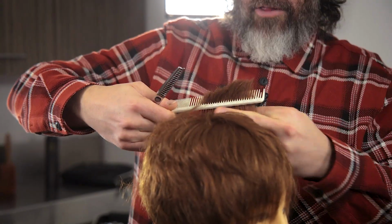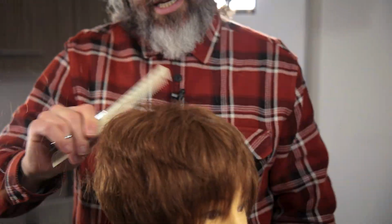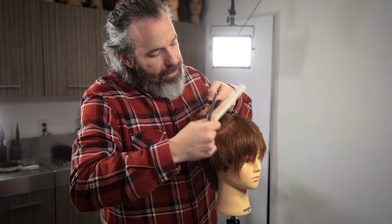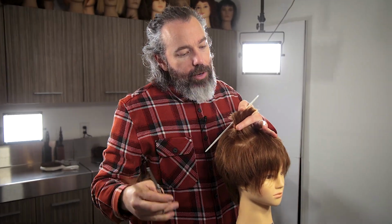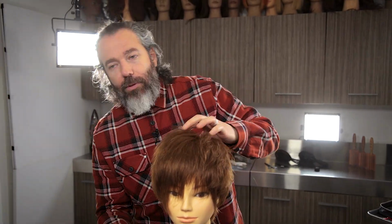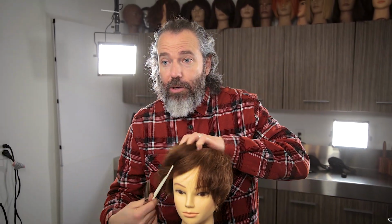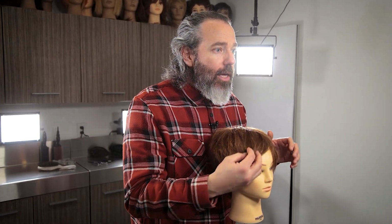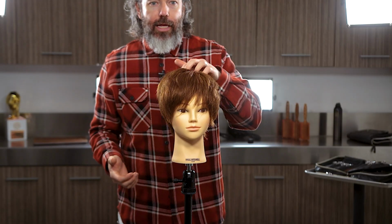I've done this before in some of my other videos, and I'm just going through with a texturizer that removes about 50%. So as I take up a section, it is going to literally remove like 50% of that one little section. Now, there are a lot of people with thick hair who have hair that they can actually lose. If you have finer textured hair, medium to finer textured hair, I probably wouldn't recommend going in with something that aggressive. You can still remove weight in your hair, you just want to be careful on how much weight you remove.